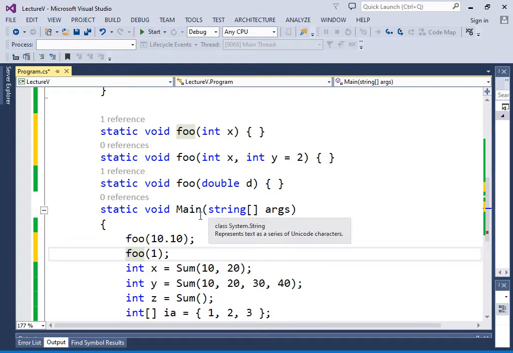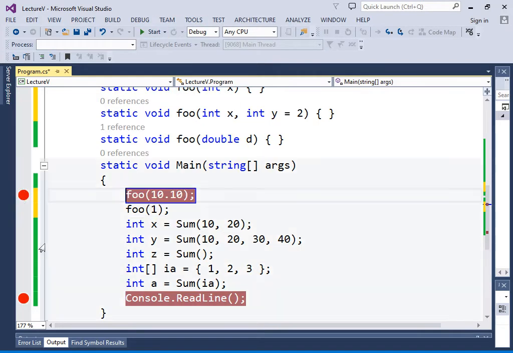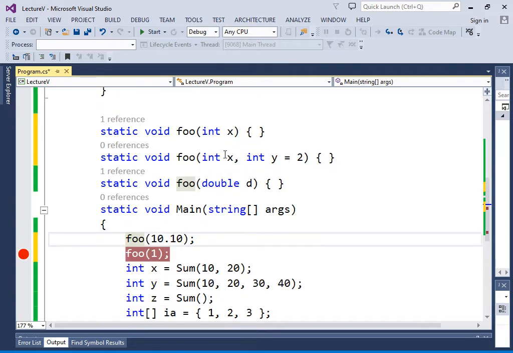All right, well, anyways, I'm going to set my breakpoint here. I know which one the double's going to call, so I'm not going to step into that. I'm more curious about this one. I could just add a print statement, and that would resolve very quickly which one of these it's going to go in.